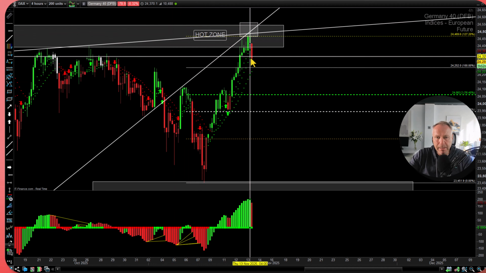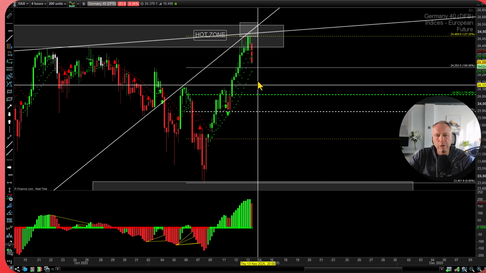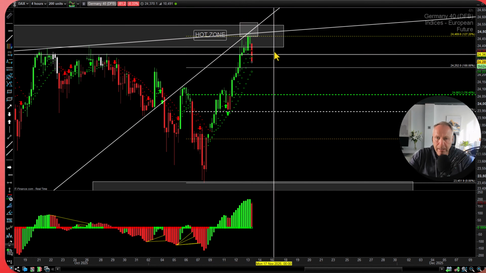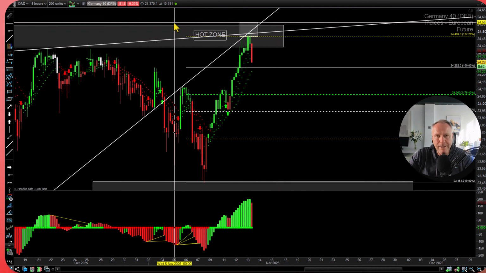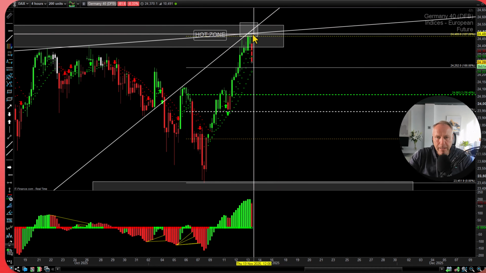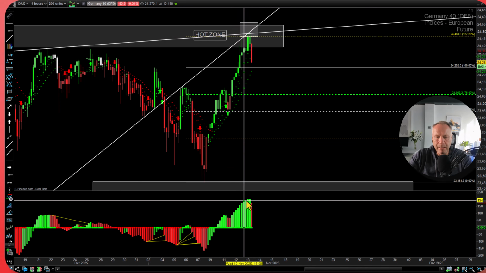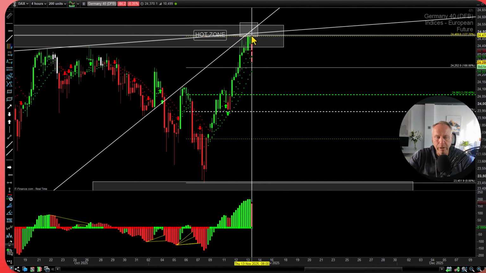So this is coming down now. We would look for hot zones underneath the price for it to then turn and go back up. That is a trending hot zone. The move here today to short was a peaking hot zone. It peaked and we were looking for reversals, okay?